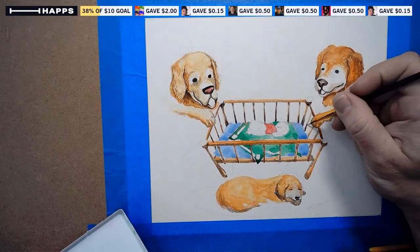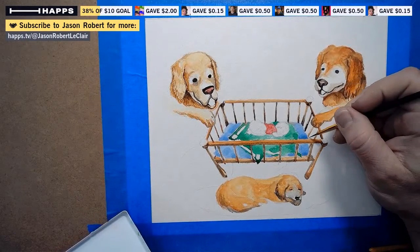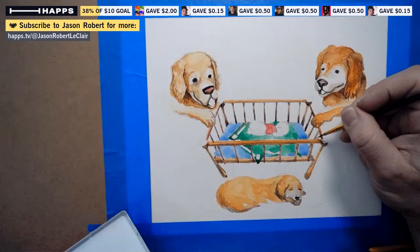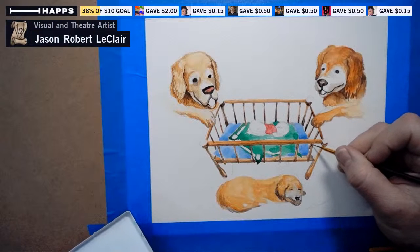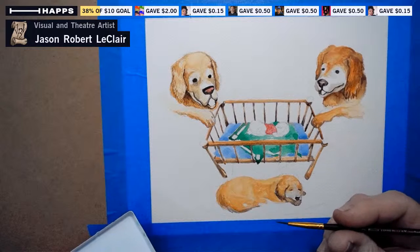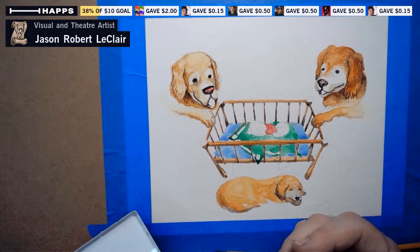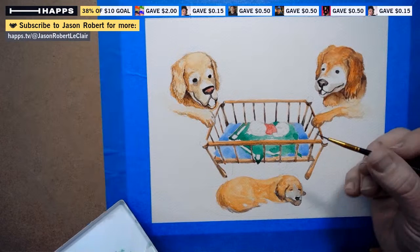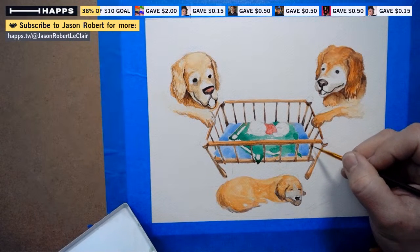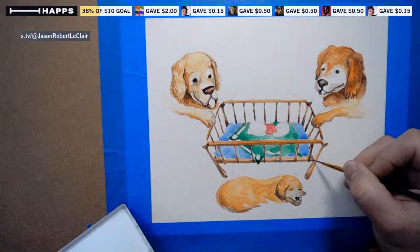So yeah, that was just one of those interesting little developments, and I started to become obsessed with finding really great small brushes that could handle extreme detail. So I landed on these. This company is actually, you know what? This is made by a craft company. This is made by Plaid. So these are technically crafters brushes for doing details, not necessarily formal brushes that you find at an art store.